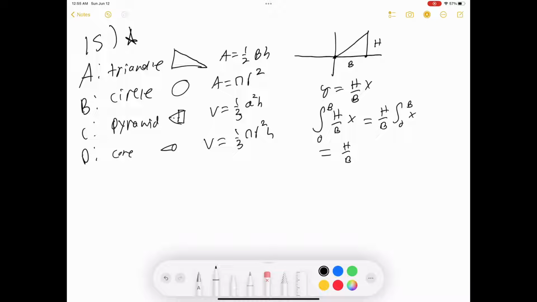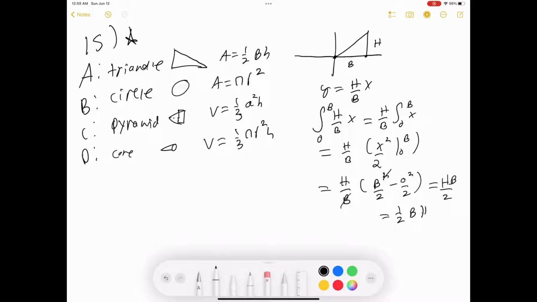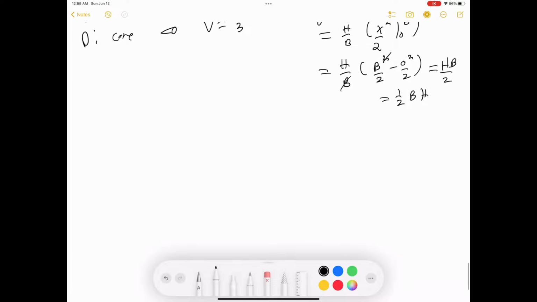So we could pull the h over b out of the integral because those are just constants, the height and the base of the function. The integral of x dx is x squared over 2, right? And then we're going to add the bounds of integration, 0 to the base. You could also do this the other way, but you'd have to make the slope negative, and you need some sort of y-intercept. That y-intercept would be the height of the function then, right? So we wind up getting b squared over 2 minus 0 squared over 2, which is just going to be b squared over 2. We can cancel out those b's, and we'll get 1/2 base times height.